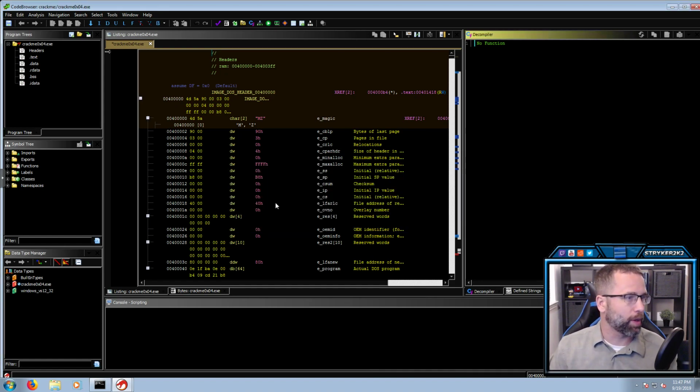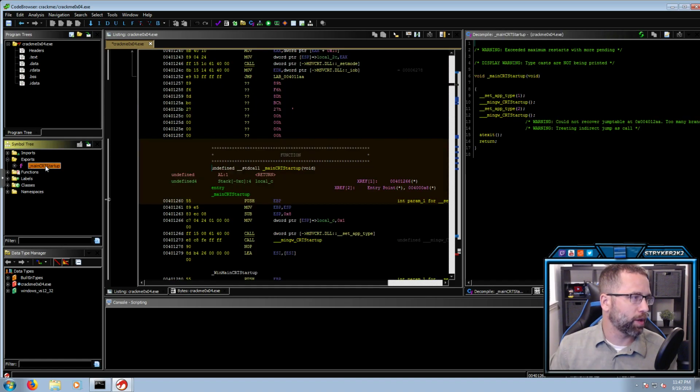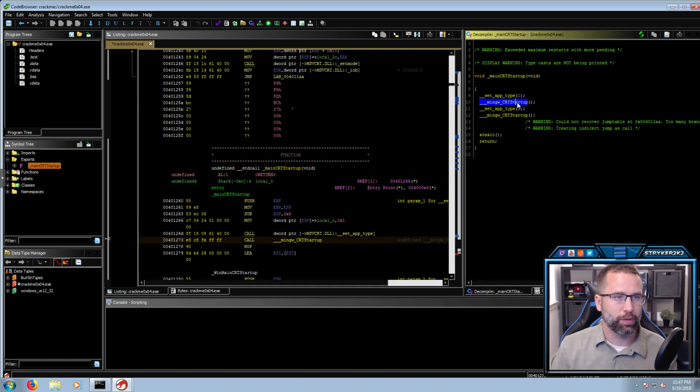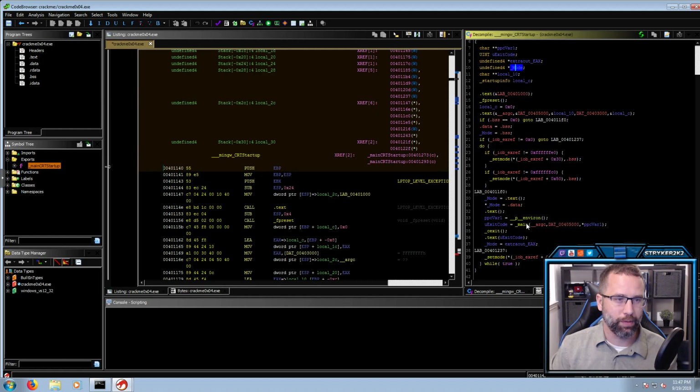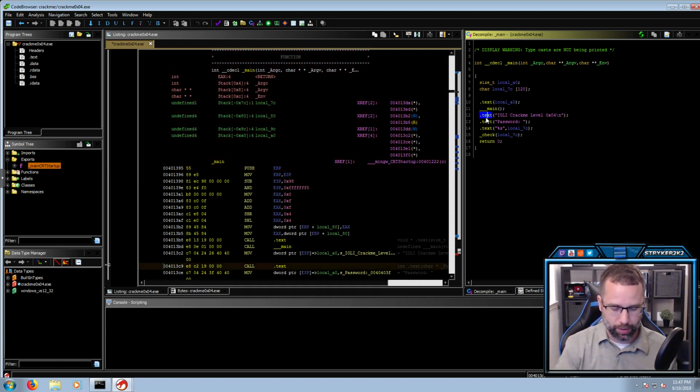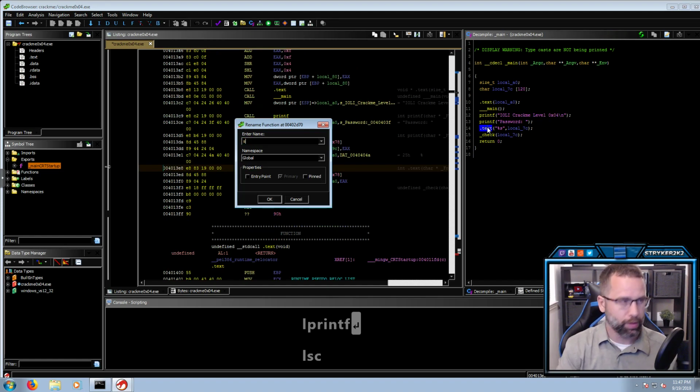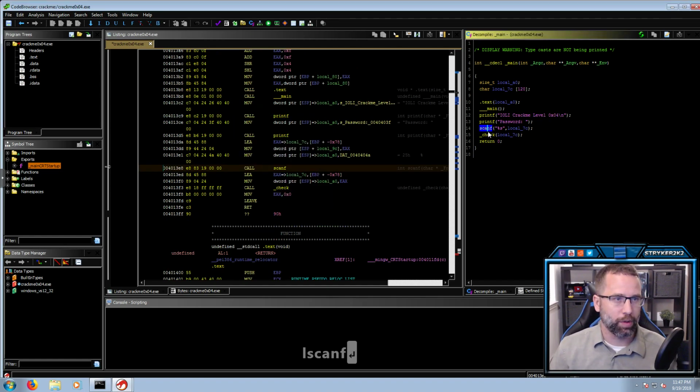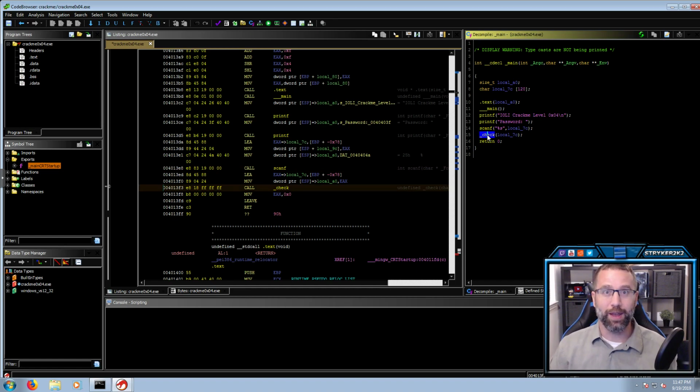PDB warning. Okay, thank you very much. Let's expand exports. Click on main CRT startup. Go into CRT startup. Scroll down, find main, double click. All right, and start renaming stuff. Printf. Bam. Scanf. Bam. This is not shift, and this is not, hey, the password is correct. Thank you for playing. No, this is a function of check.